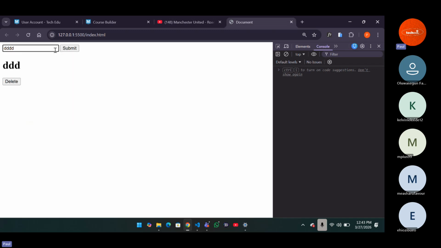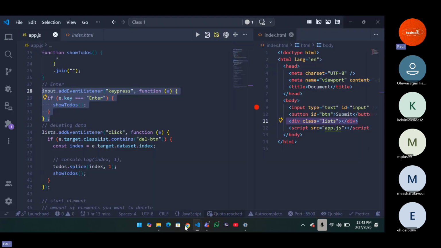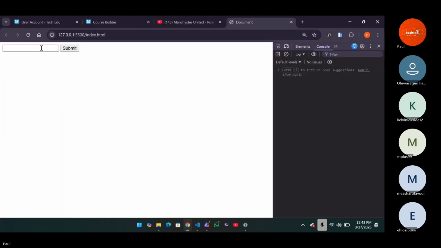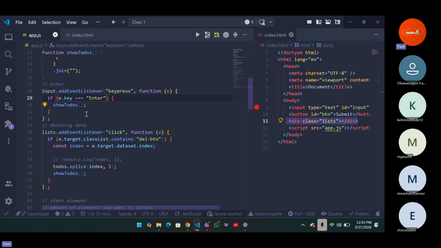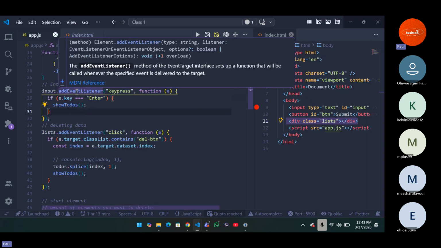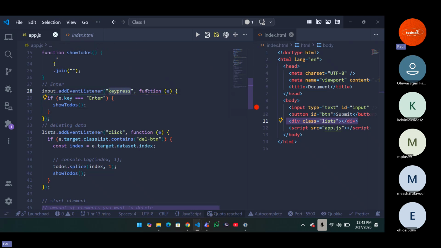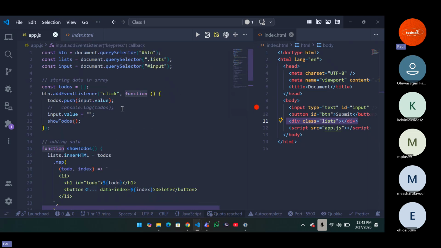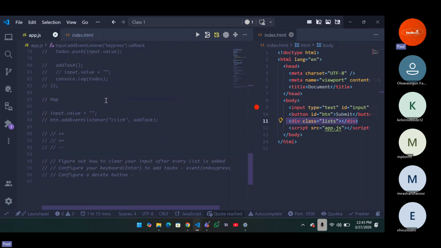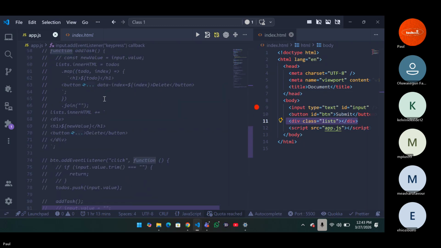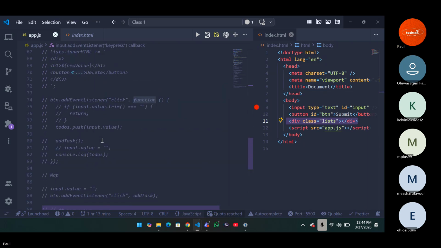So I do not really understand why my own enter key is not working. That's very, very strange. Let me use a small letter and let's see what happens. Okay, that's very strange. I don't know why it's not working. Input dot add event listener, we have key press, function e. This should actually work.